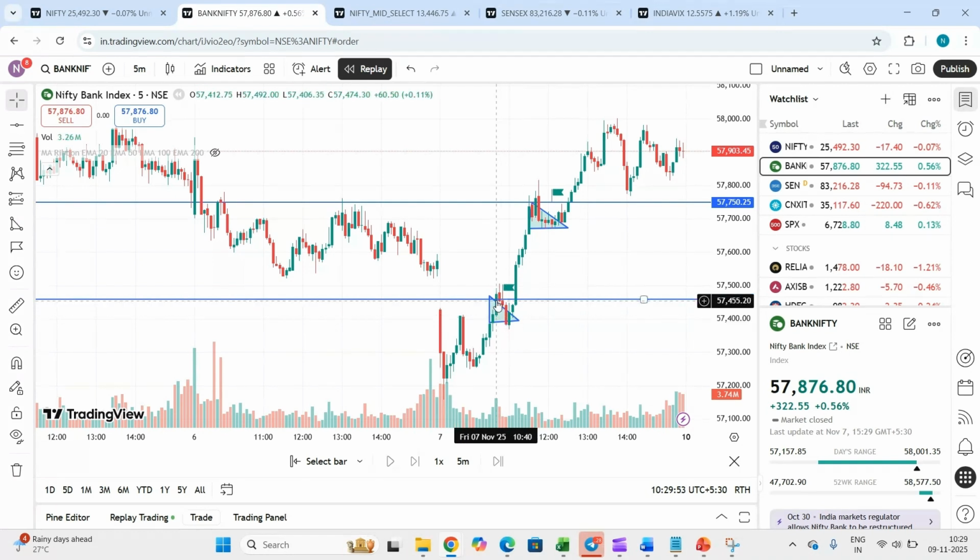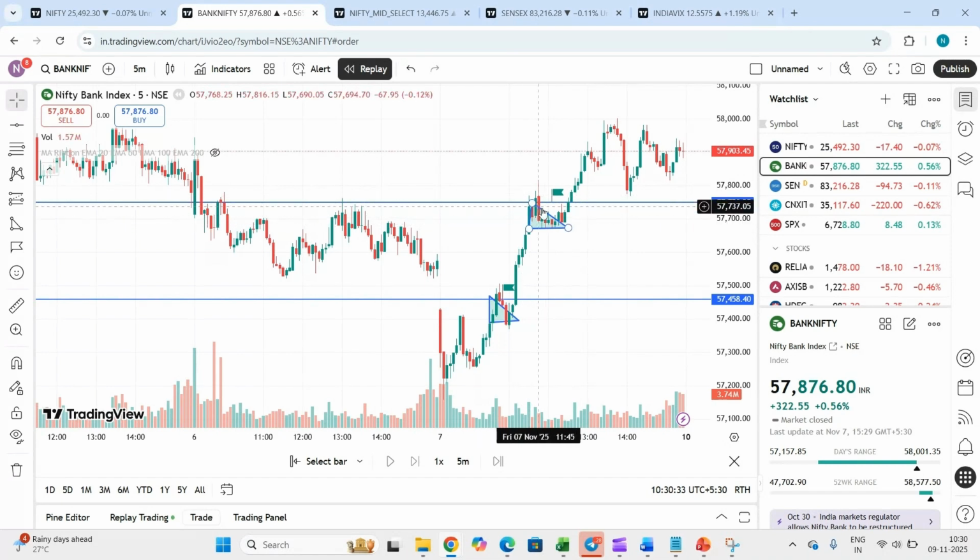The market was consolidating for maybe 10-15 minutes. After 15 minutes, I saw a breakout pattern, and you can see here this is the bullish breakout in the pennant. And from there you can see it has gone for a heavy up move. If you calculate the points here, it is more than the pole. It is 3 times the pole, and it reached 57,760, and I saw this breakout around 57,500. So when this candle moved above 57,500, I took a trade here. From there it moved up to 800, and 300 points I was able to capture.